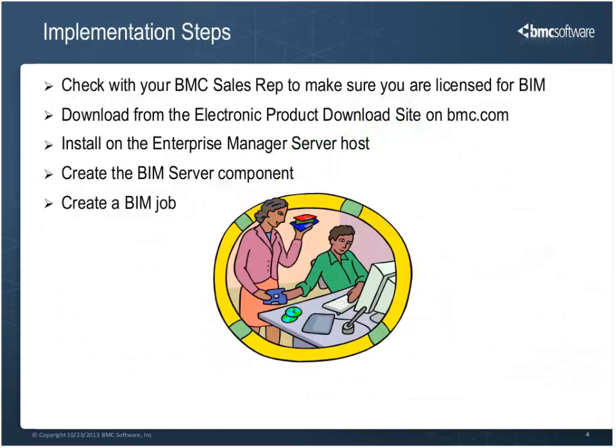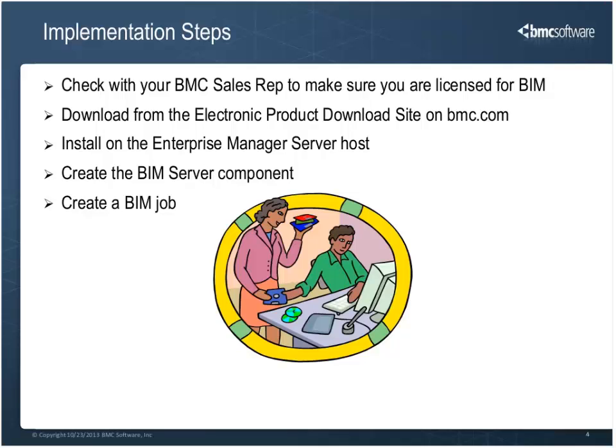So at a high level, to implement BIM, you need to be licensed for it, and you can check with your sales rep if you don't know whether you're licensed for it, and then you can download it from the EPD site on BMC.com. And then obviously we need to install it, and it specifically goes on the Enterprise Manager server host. Really the installation is just a license enabler. It's not installing any new code. And then in the Configuration Manager, obviously we need to create the BIMServer component and start it, and then it can do its calculations. And finally, again, we need to create that BIM job.